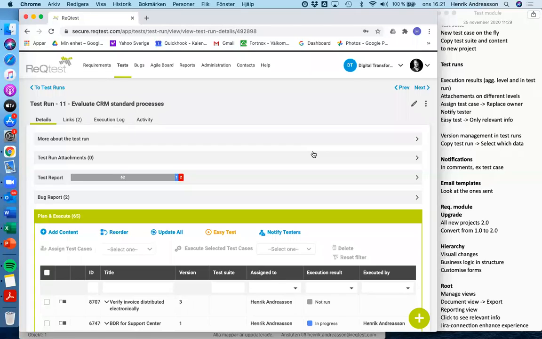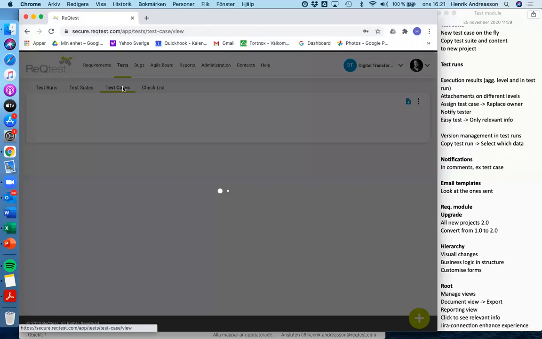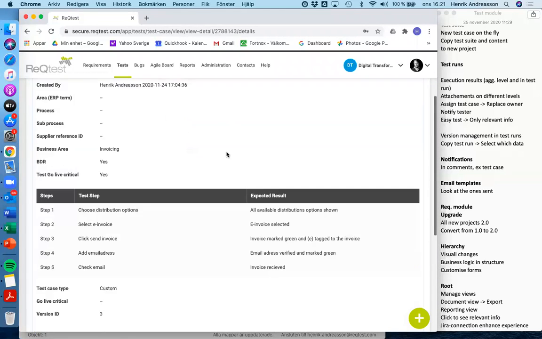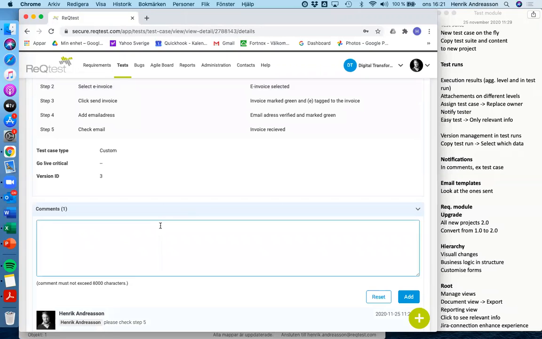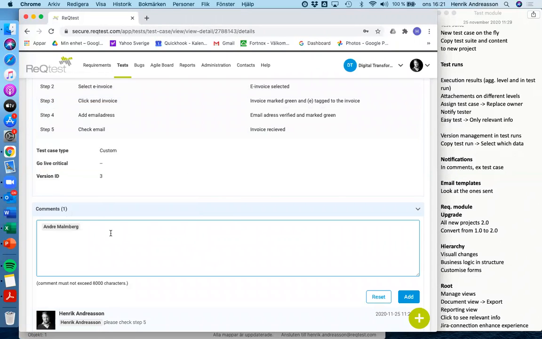So these are some of the highlights we did in the test management module. But before we leave and look at requirement management, I'll also show you another functionality that we have in test cases, but we also have it in bugs and requirements. We have it everywhere we have comments. So let's go in here to one of the test cases. And as you know, we have comments here in the bottom. Also something we added, I think a few months ago, is that I'm now able to go in and communicate directly from ReQtest: please see if we need step 6, and I add it.